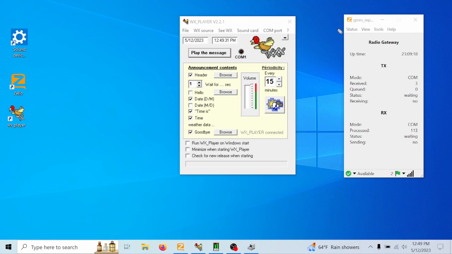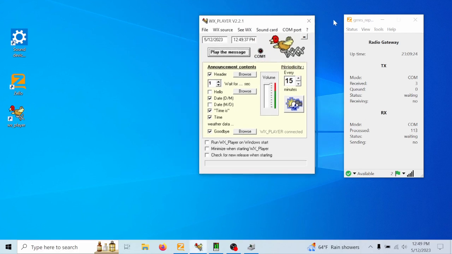Okay. Now I'm going to re-say this again. I'm running 2 programs at once sharing the same COM port adapter. I did a video on how to do that. I'll post that video link down below. But if you're going to run 2 programs at once, you need to run that special virtual COM port sharing software. Otherwise, you cannot run 2 programs at once. If you're just going to run 1 program at a time, whether it's Zello or the date and time, then you do not need to install that special virtual COM port software. I want to be clear about that.